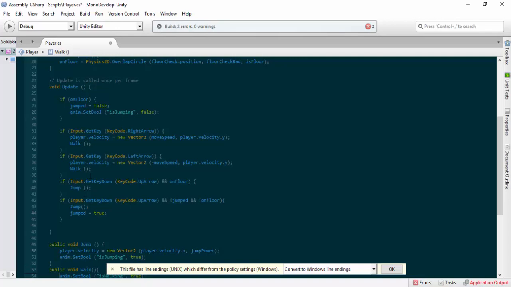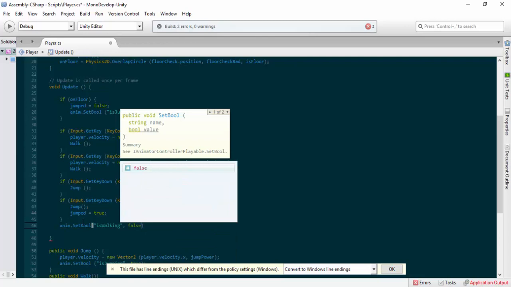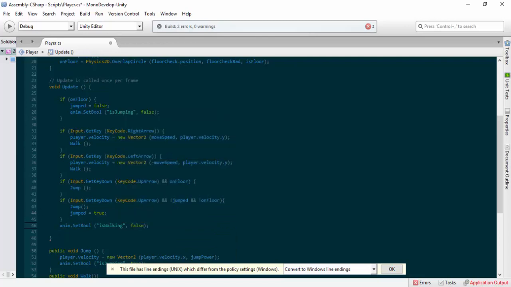I'll tell you what then. Okay, so outside the input here and outside the input here, what I'm going to do, I'm going to try this now. So SetBool inside our brackets, isWalking. I'm going to set it to false. So what I'm doing here: if the input is the right arrow, we'll do the walking, where we set it on so it starts walking.